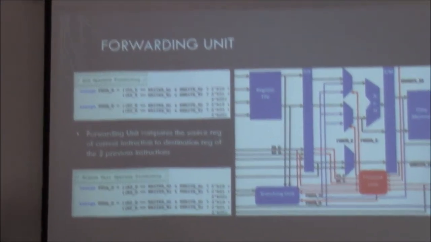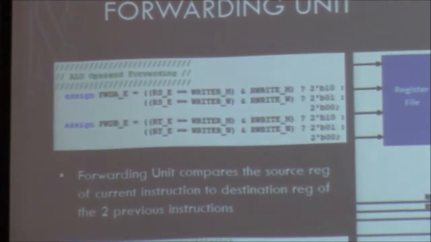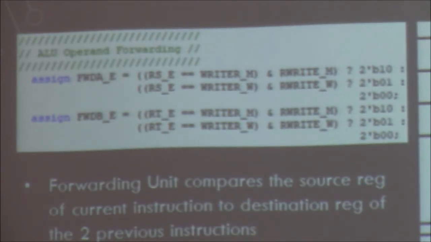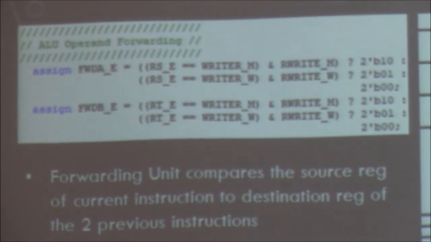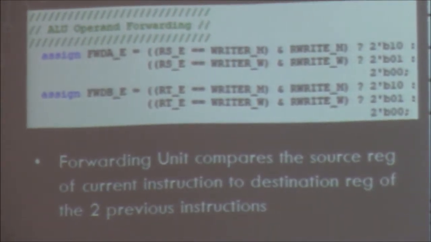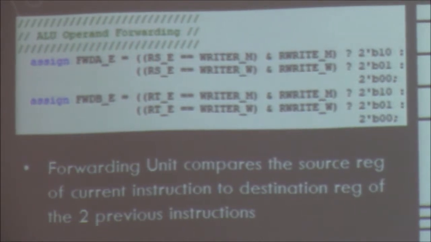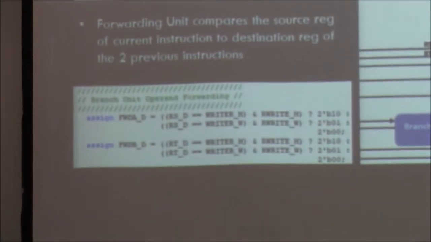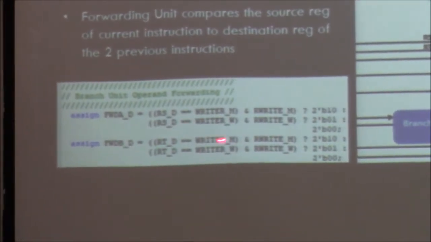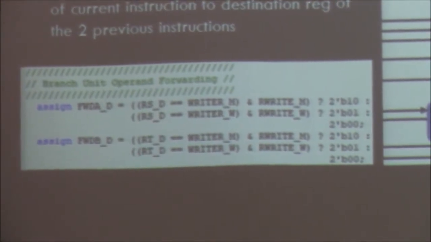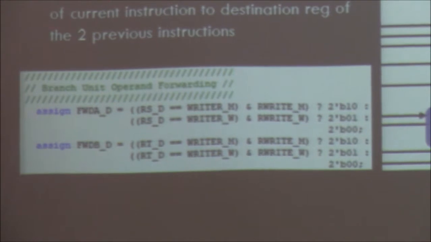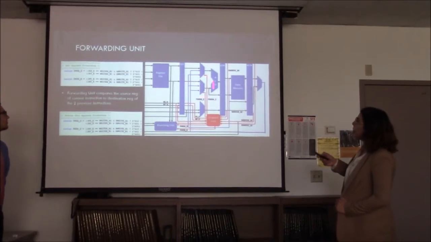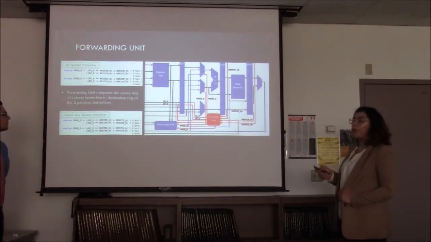This is the Verilog implementation of our forwarding unit. Our forwarding unit compares the source registers of the two current instructions to the destination registers of the two previous instructions. As you can see, for our ALU forwarding, we're comparing the registers at RS to the register address of either the memory stage or the write-back stage. And if the register write is enabled, it'll forward the data there. And for our branching unit as well, it'll also check the address in the decode stage against the address in the memory and write-back stages. And if it needs to forward the data, it'll forward the data in these MUXes. Inside our branching unit, we have kind of the same setup with the MUXes just in case the data needs to get forwarded.